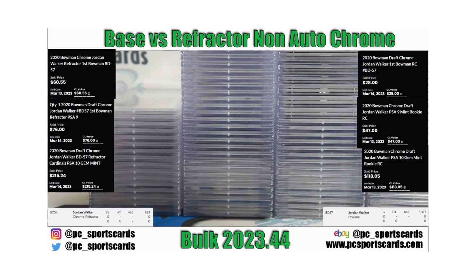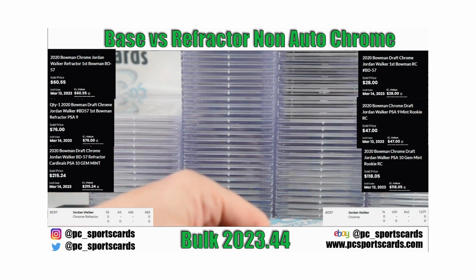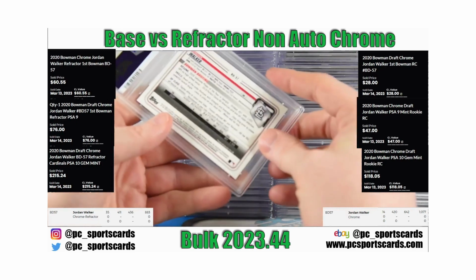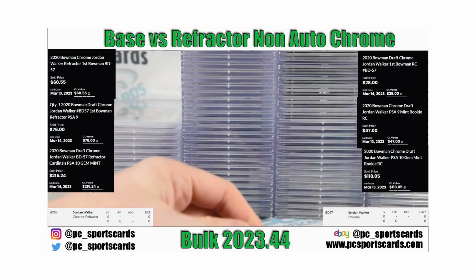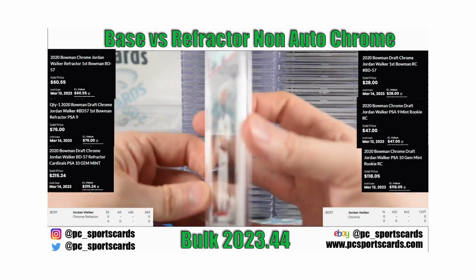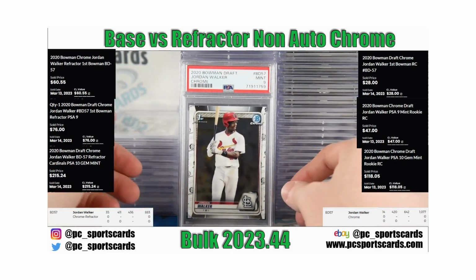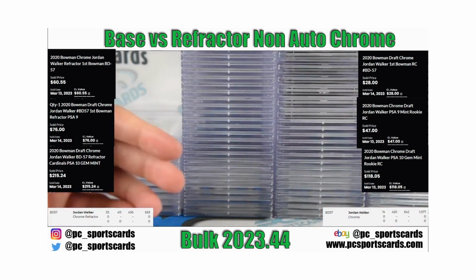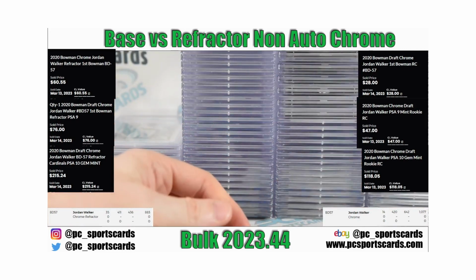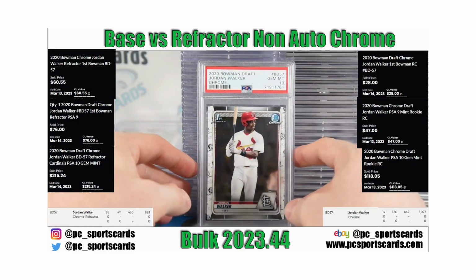Jordan Walker is a guy, first of all, I will say I'm not buying Jordan Walker to grade and sell right now. I missed my opportunity. I think he's one of those hot names that came in the offseason because of a hot start. There was a lot of opportunity, but you have to learn from this and look in next year who those guys are. Look in basketball and hockey who those guys could be going forward, because there's going to be the same opportunity year after year after year. It's cyclical.